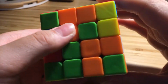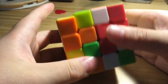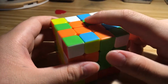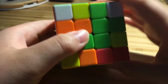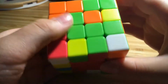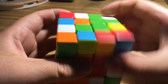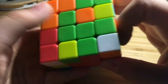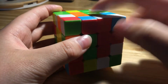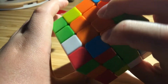So we have this: yellow on the bottom, green on the top, like that. So you can just do whichever side you want and also get this. Once you get this, you want to pair this up with these. If there is no green here, you can move this piece and pair it with this, do a U prime move, and move these pieces back down here. And it will get you done with the centers.